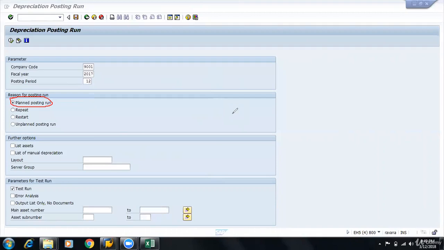The condition is that the depreciation should start at the beginning of the year. That means the first month of the year, and it should be continuing in a sequence. For example, the first period, April, then May, June, July, August, September. The period should not be skipped anywhere.